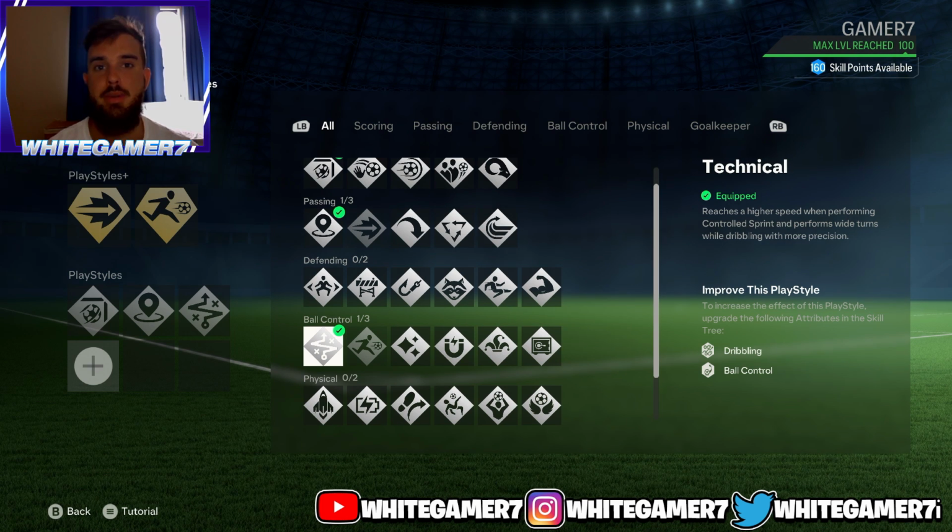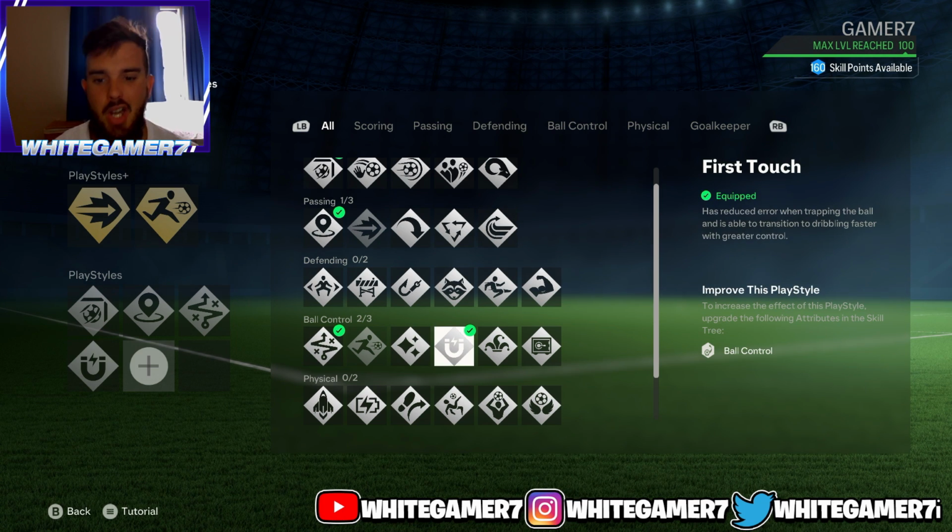So when you're doing that RB or R1 dribbling, your pro's turning when you're doing it is going to be super smooth, and they keep the ball very close to your feet when you're doing that strafe dribbling. Next, we're going to go with First Touch.